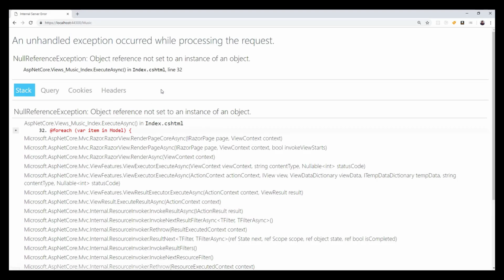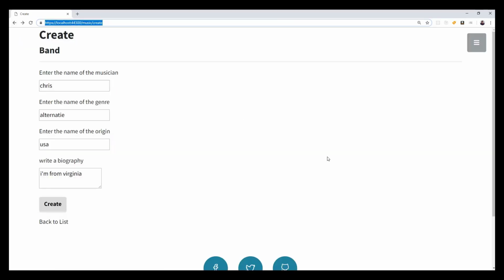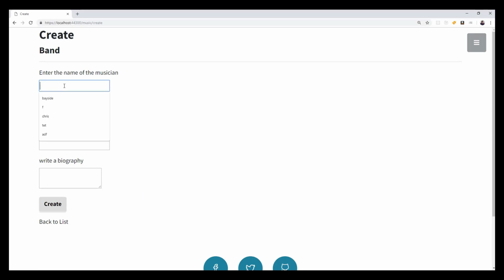Okay. All right, so now what we're going to do is we are going to get a problem, because what this thing did is it redirected to the music site. And unfortunately this did not work at all. One second. So the code's fine. Just make sure you restart your server. And I'm not really sure if this is something to do with my local setup or not, but the caching thing really sucks. But if you guys go ahead and put some values in here, and then we click create.